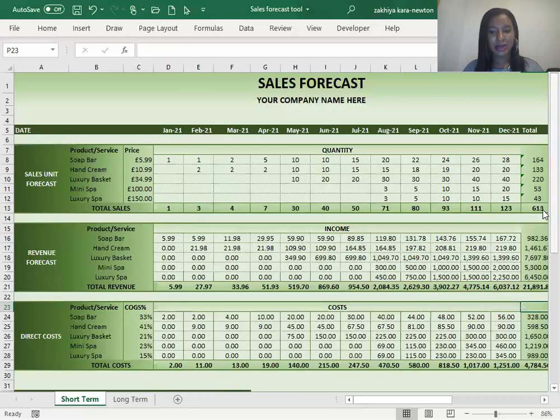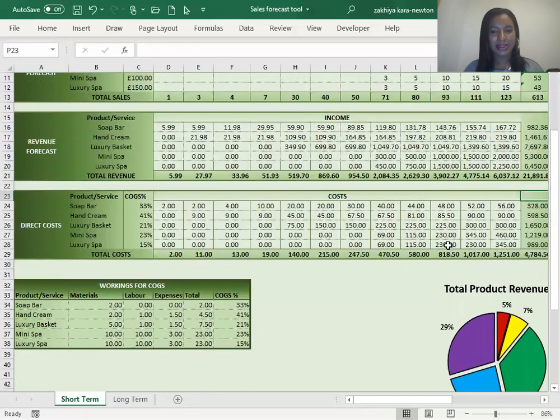We're going to look at that in a little bit more detail because it's a little bit complex. And it's really important that you start to understand these features of your financial analysis tools as soon as possible. So this is all automatically calculated as well. And this is just telling you what does it cost you to sell each item. So to sell 1 soap bar, it cost me £2. In this month, I spent £19 selling my soap bars and my hand cream, and this is how much it cost me in December to sell all of the items that I sold in December.